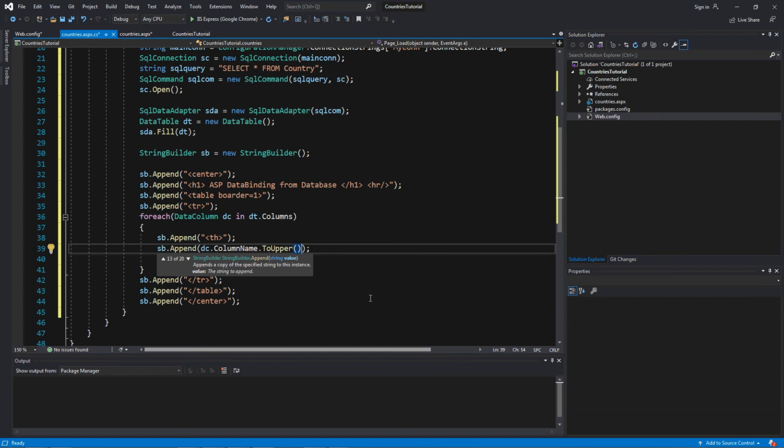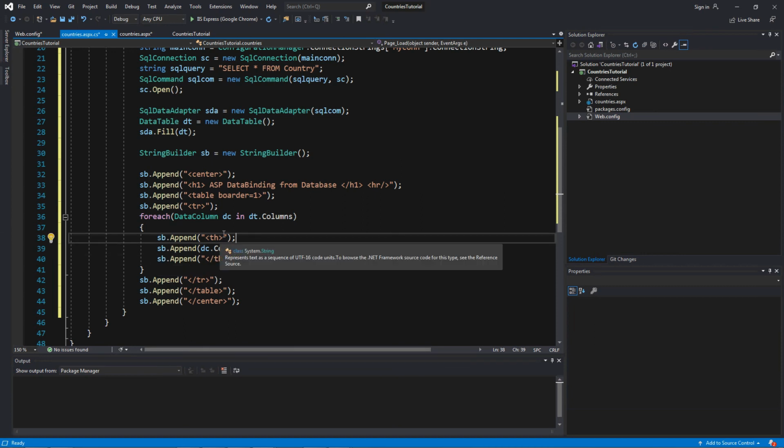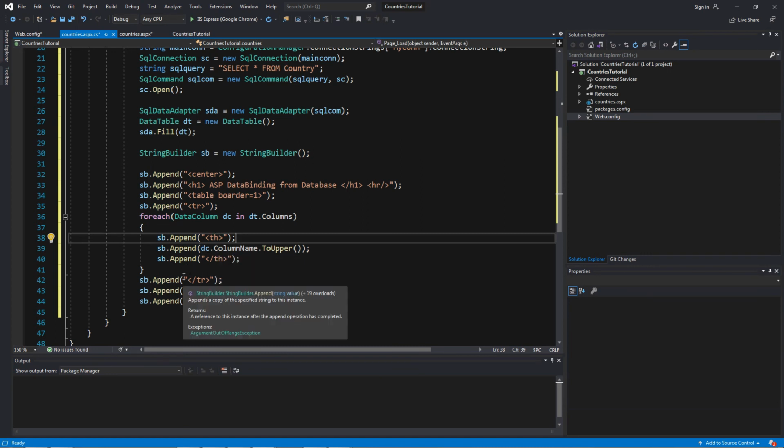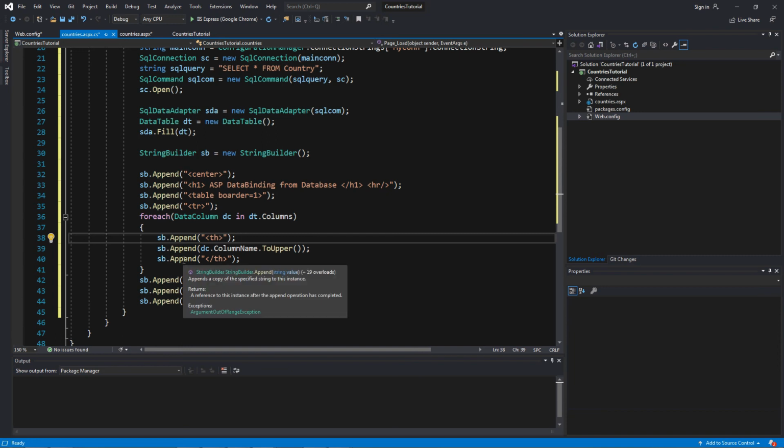Now this on its own will print our table header. After printing our table header, we need to create the second row.